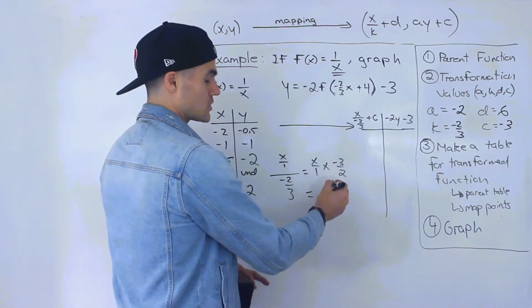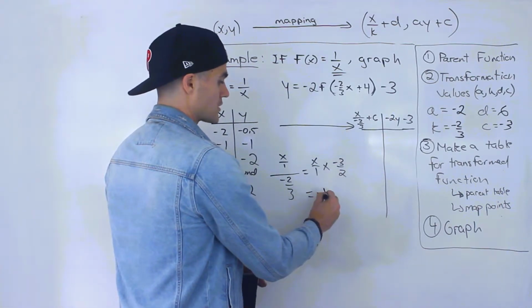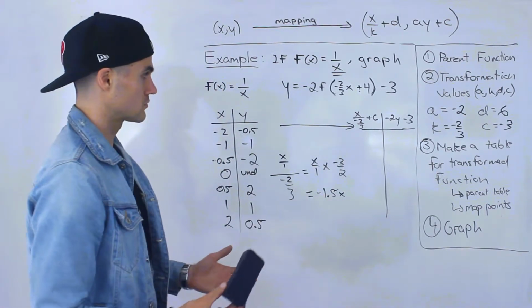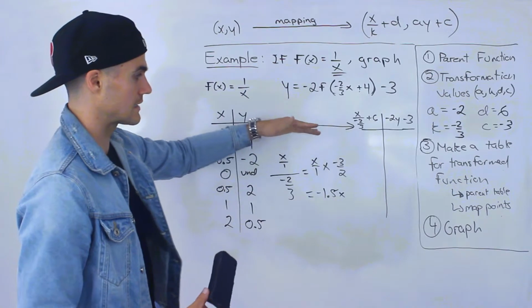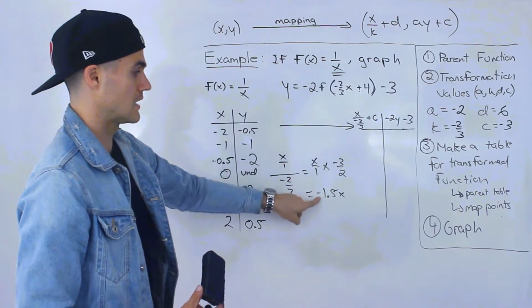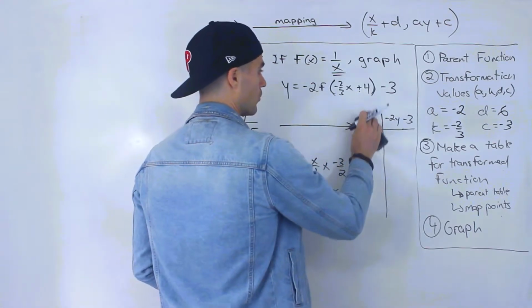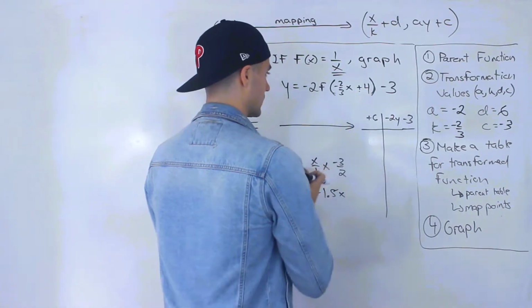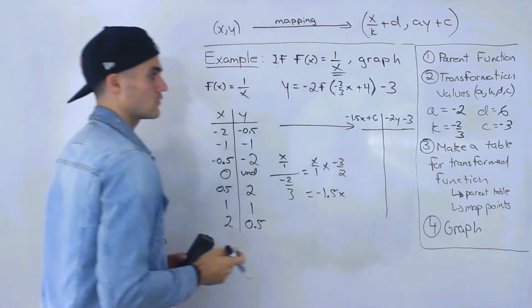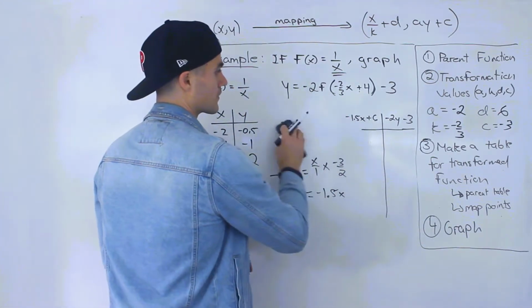And this negative 3 over 2, it's like negative 1.5, so I'm actually going to use a decimal here. So it's like negative 1.5x. You don't have to, right? You could keep it like this. You can keep it as negative 3 over 2 times x. I'm just going to put a decimal, negative 1.5. Just personally, it helps me see it a little bit better, right? But all of them are going to give you the exact same thing.